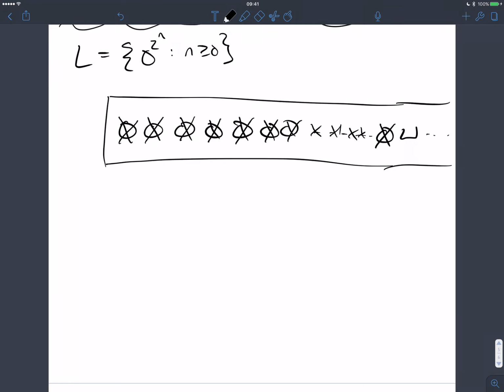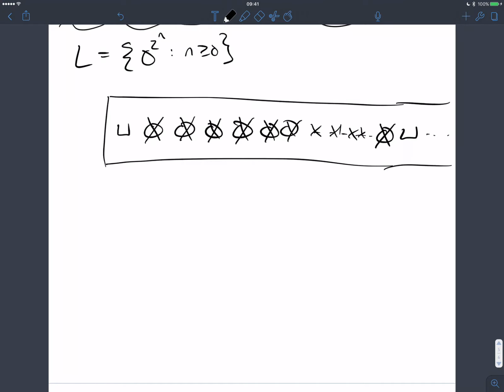Well, suppose I have the entire input full of X's now. And now I'm going to go left, left, left, left, left. What am I going to hit? I'm going to hit the left-hand end of the tape. If I see a bunch of X's and I just say, keep going left until you find a zero to cross off, I'm going to hit the left-hand end of the tape if I have no zeros left on the tape. So what we need to do first is put some other character at the beginning to let us know, okay, you're right now at the left-hand end of the tape. Any suggestion for a character? Dollar sign, or what's another one that we already have? Blank. We can certainly do blanks too.